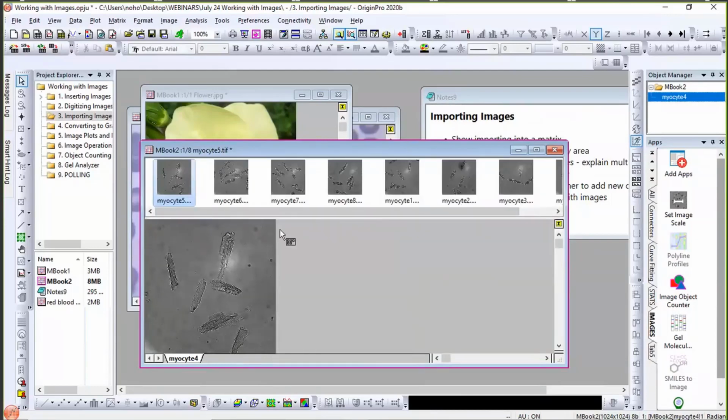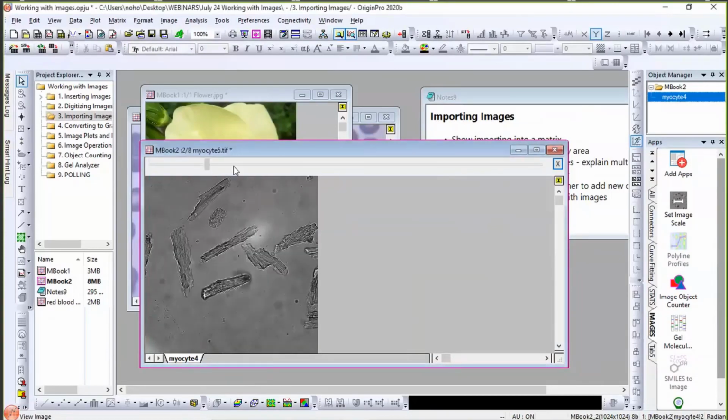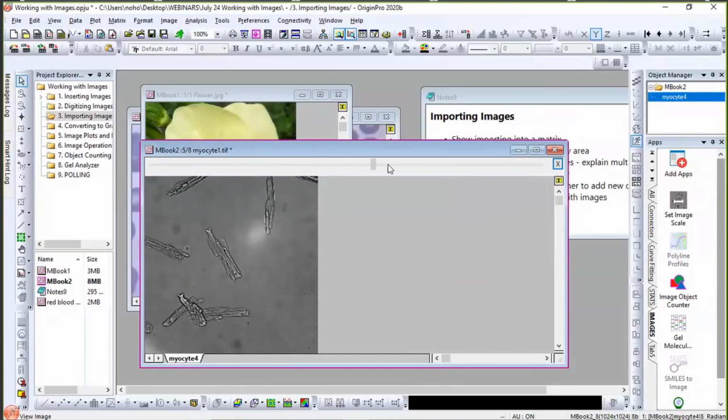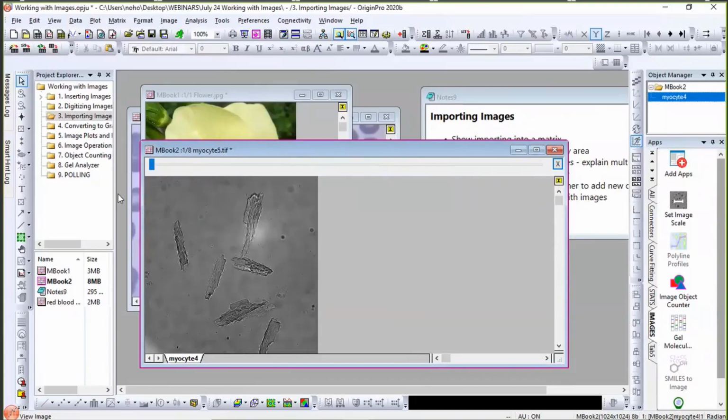In recent versions of Origin, in the last version to be precise, we added some mini toolbars. We also added a slider. So if you bring in a stack of, say, 100 images, you can use this slider to better navigate through the images to see your image stack. We are working on improving image stack and apps that would do profiling on image stacks and such in the upcoming version 2021 in October.